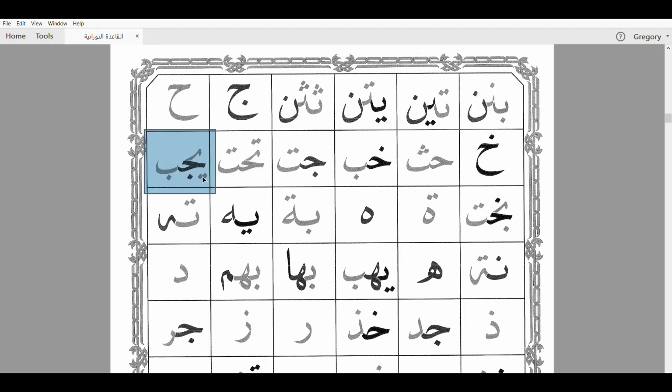This one. So this one you have another letter on top, but the two dots are down here. You can tell by the grayness. And then Jeem. So you have Jordan playing here with the Jeem. You can tell with the hat right here. That's a G. So Ya, Ja.